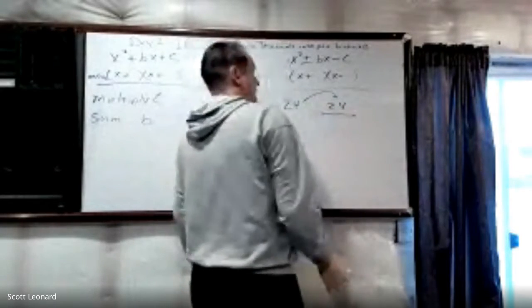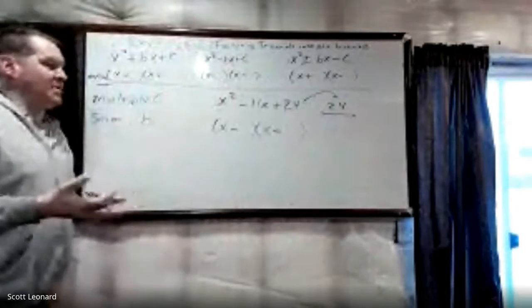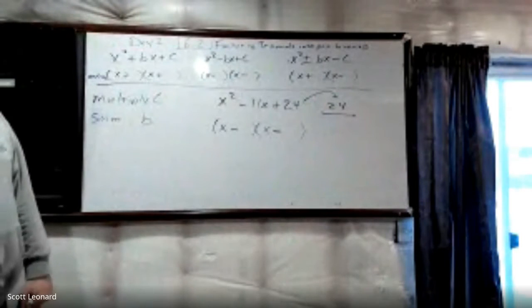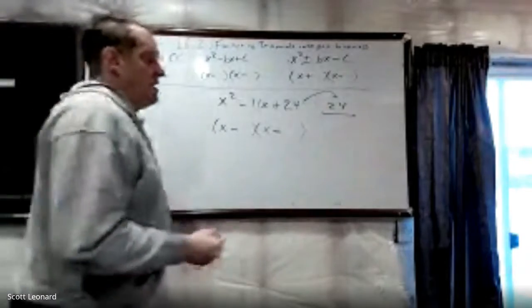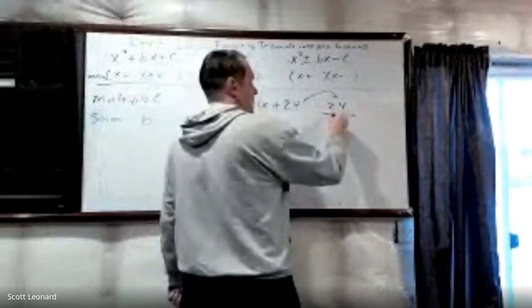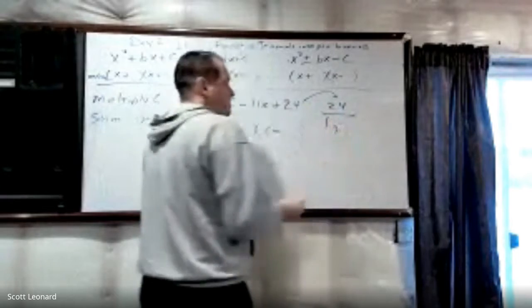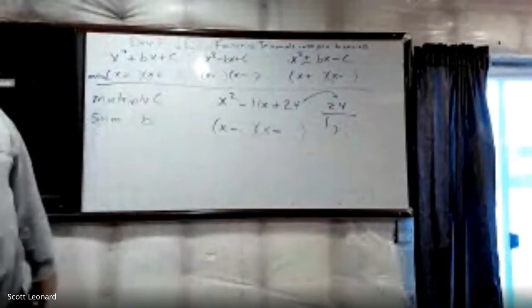We're going to take our time. This is where kids rush. They don't want to do this. But if you do this right, you'll have a much better chance of getting the right answer here. I'm going to start out by finding the numbers that multiply to give me 24. I'm going to start out with 1. 1 times what will give me 24?